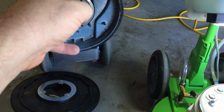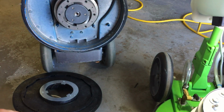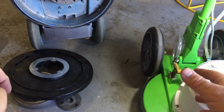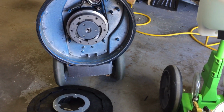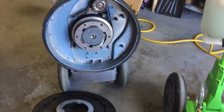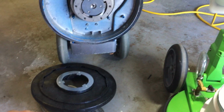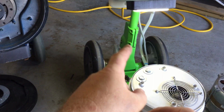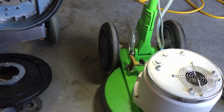Their new version of this machine doesn't have this frame, and it has a lighter motor. It doesn't have the heavy. This is a 1.5 horse motor. I think it's a 66 frame. And the newer one is lighter duty, just has a partial frame on it. It's not the same machine, although the handle mechanism, the release mechanism, the handle, and everything else is the same.